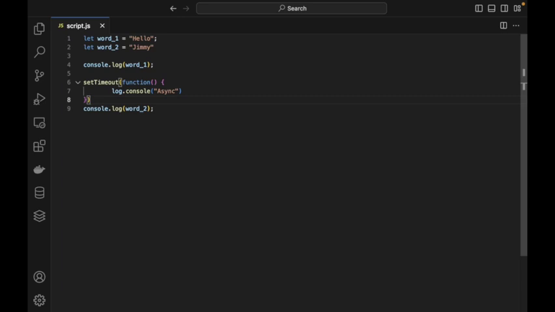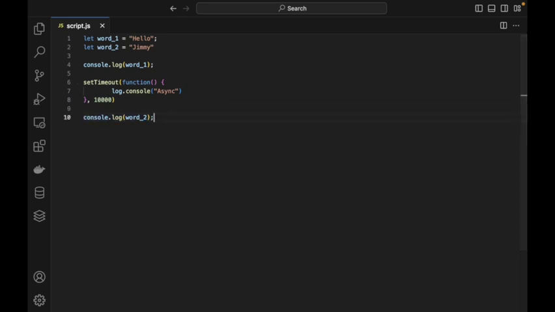Then for the rest of the timeout function, we'll say 10,000 milliseconds, and then we'll have it run this console log for word 2.